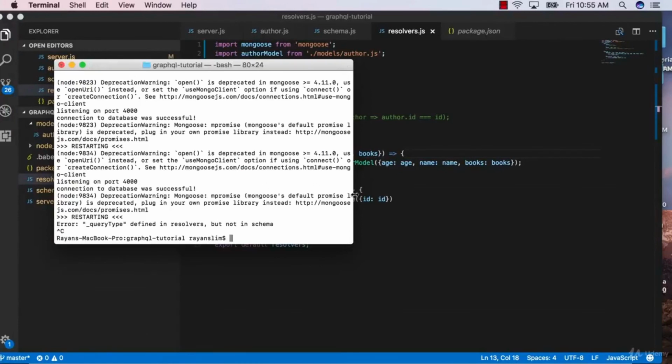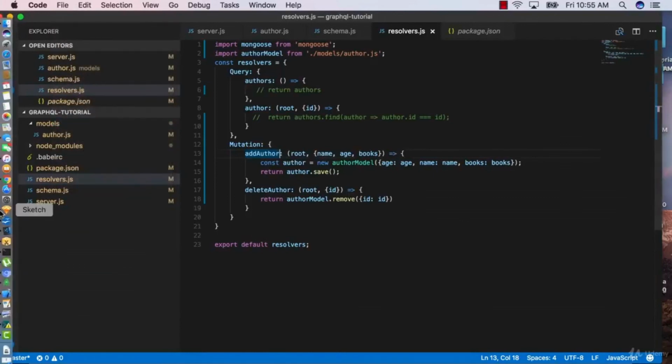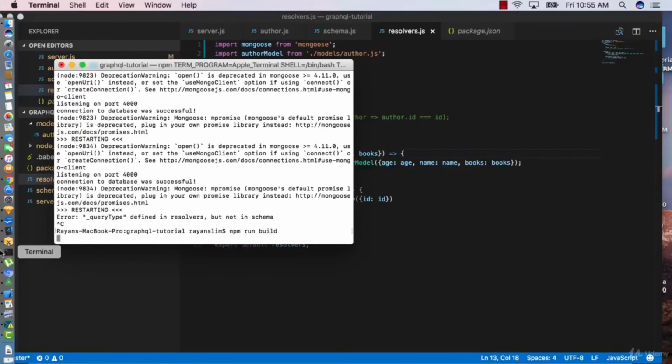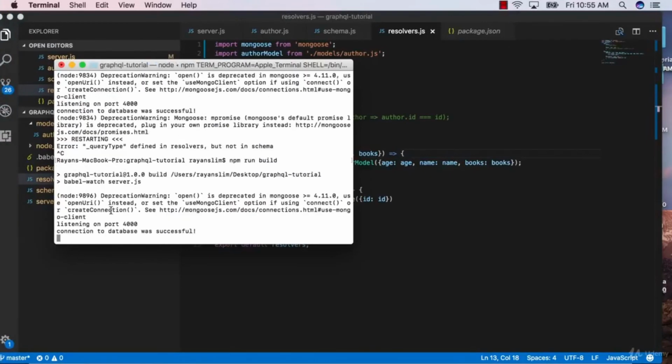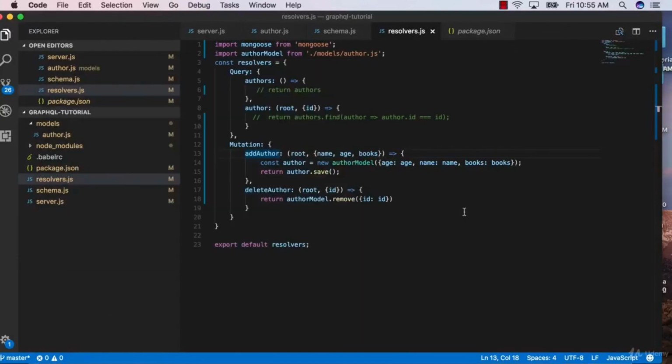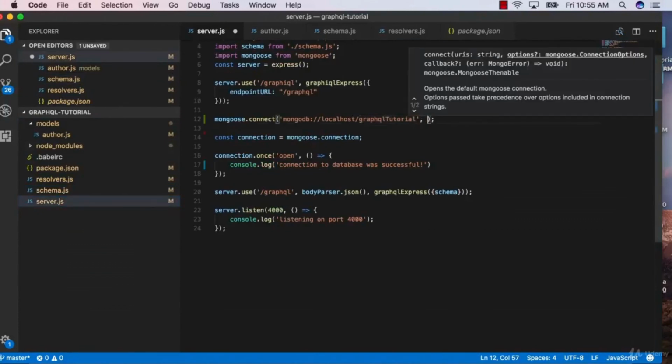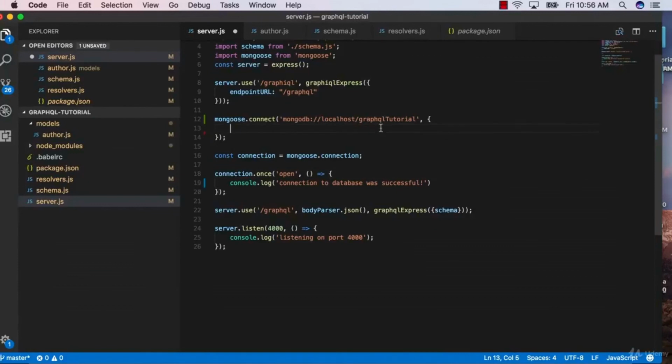If I go to my terminal, I have an error for whatever reason. I'm going to cancel the command, save all of my files again. Try npm run build. And everything seems to be working out fine. And now, before I actually do anything else, you should notice this deprecation warning. This warning is actually quite harmless. It doesn't do anything. But if it really bothers you, there's a workaround to fixing it by simply adding a useMongoClient option into our connect function. But you know what? We'll just add it anyway.